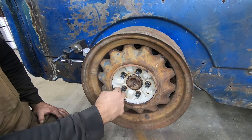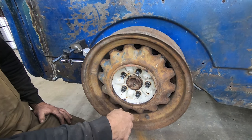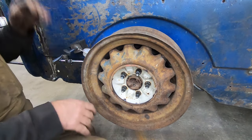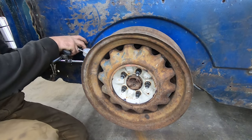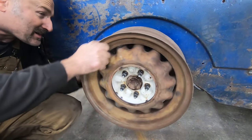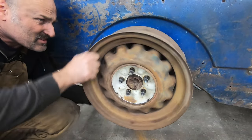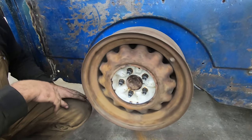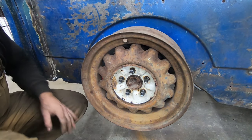Try to do the other way because we're kind of tacked down. I think the wheel's just stinking bent. Like, I don't know. It's just the nature of them. I don't think I'm going to put much more thought into it. Let's just chalk it up. The wheels were kind of crappy back in the day. You know what? It's going to be straight enough. We'll just rock it. Good enough.